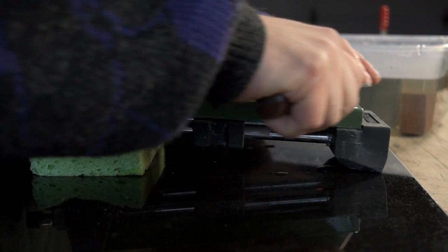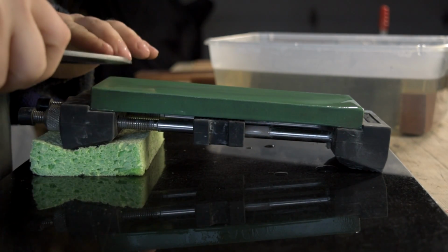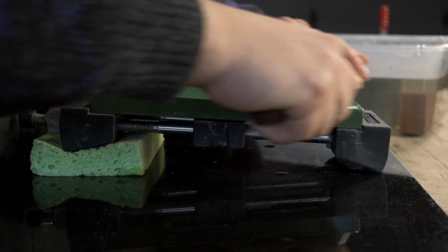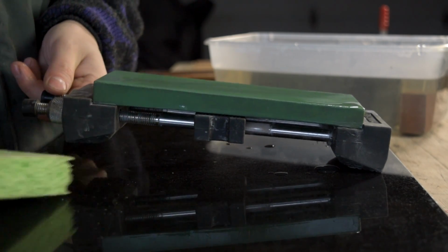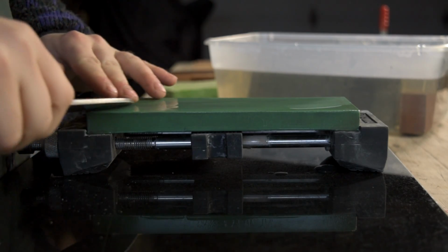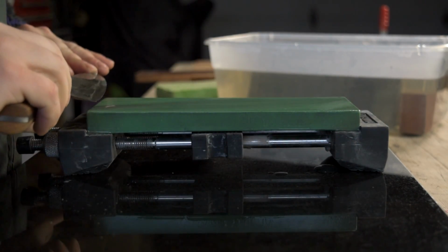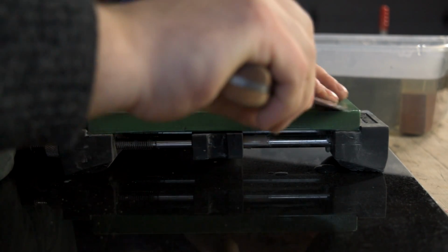Now with a coarser stone, I'll use more pressure than with a finer stone. Let me get my sleeve out of the way there. That is the amount of pressure. I don't know if that helps. I hope it does. It's a really hard thing to tell you because it's not a thing that you can measure in pounds per inch, or I guess if you really got scientific and got the equipment together, you could come up with that, but it's probably one of those things best felt.